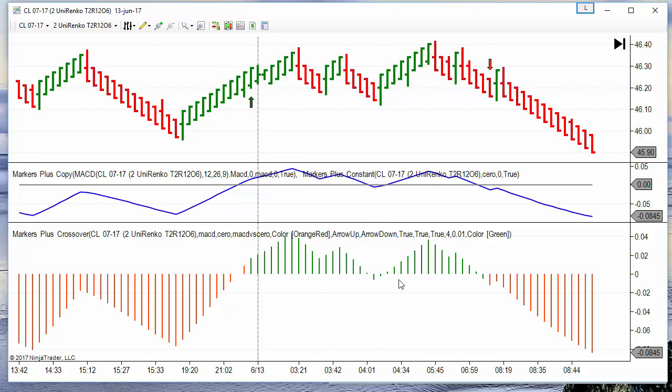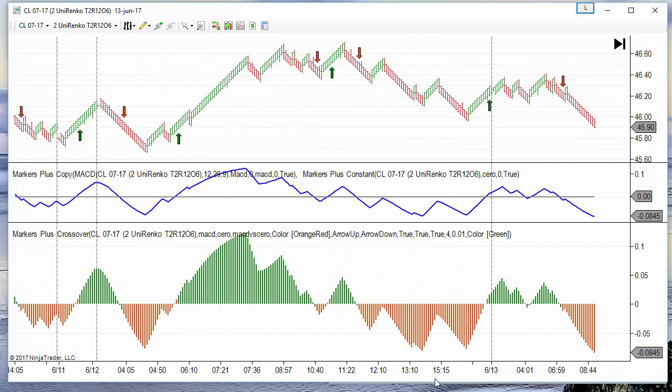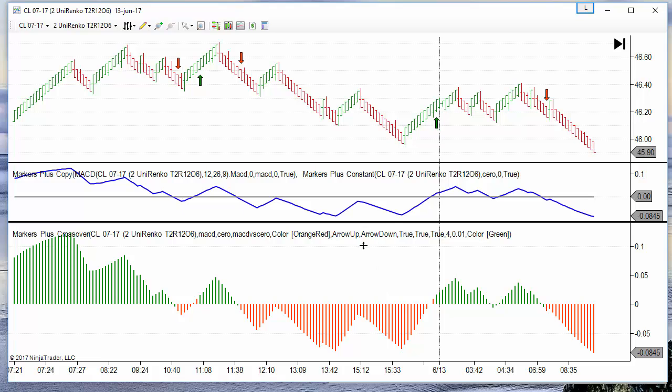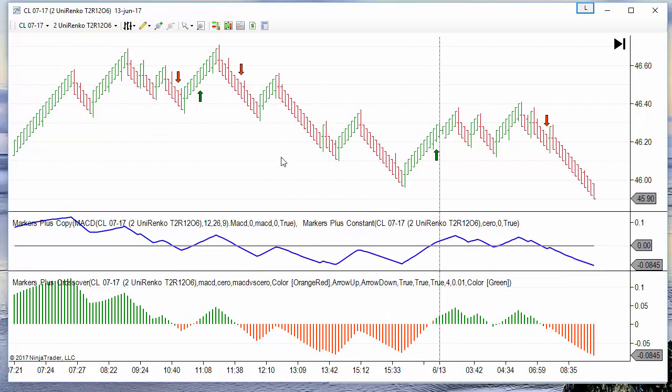So we have a delay on the signals, but we don't have fake signals like this one. With the threshold we can do that. We can filter fake signals at the cost of having some delay on the good signals.